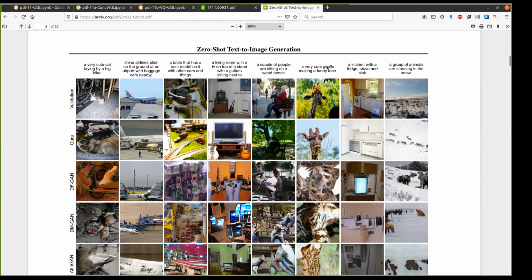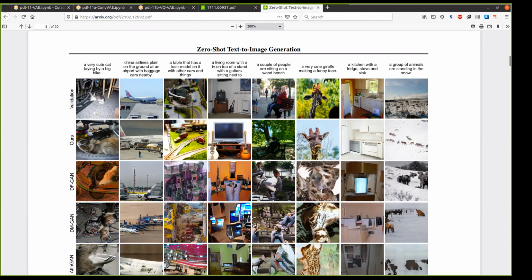Now we put this text into our text encoder and get the vector for it. Then we take this vector and put it into the decoder. And because the image encoding and text encoding were learned jointly to be matching, now the decoder can generate this imaginary giraffe, and that's the result.